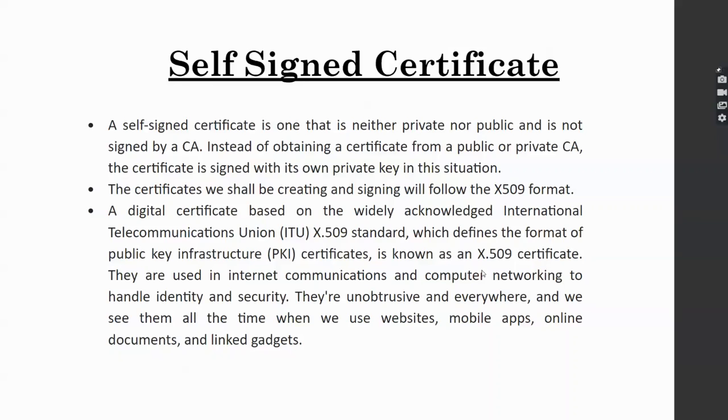A digital certificate based on the widely acknowledged International Telecommunication Union (ITU) X509 standard, which defines the format of public key infrastructure (PKI) certificates, is known as an X509 certificate. They are used in internet communications and computer networking to handle identity and security. They are unobtrusive and everywhere, and we see them all the time when we use websites, mobile apps, online documents, and linked gadgets.